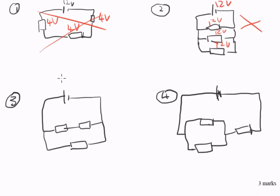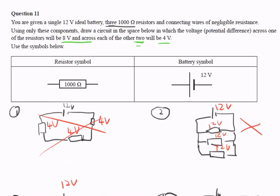Number 3 is there's 2 arms. Even though this has a series inside an arm, each arm of a parallel, just like this one, has the same. There's nothing outside the arm, so each arm of the parallel has 12 volts. There's 12 volts across here, and there's 12 volts across that whole arm of the parallel. Therefore, because these are in series, in each of these single resistors, there's 6 volts there, and there's 6 volts here. So one resistor has 12, and 2 resistors have 6.